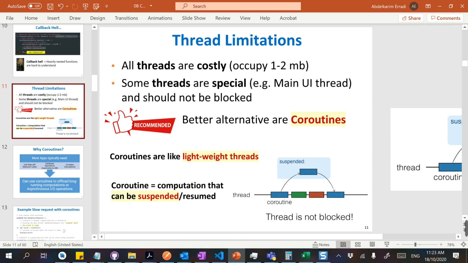So coroutines are lightweight threads. Plus, coroutines allow us to run computations that can be suspended and resumed. And I will explain this shortly.